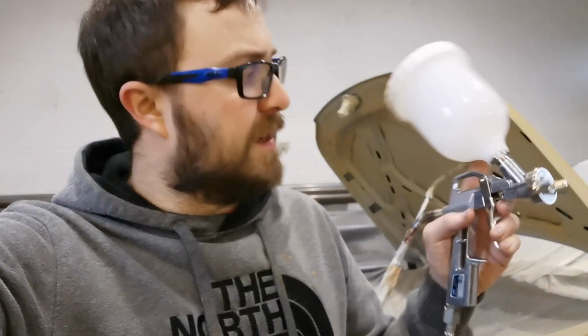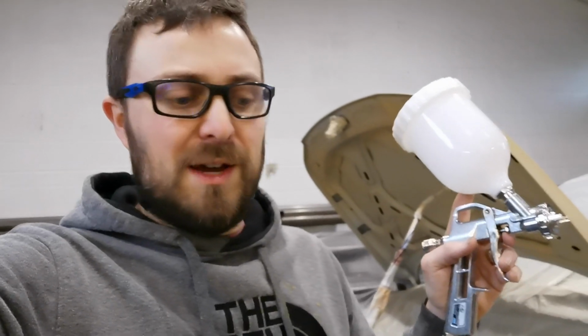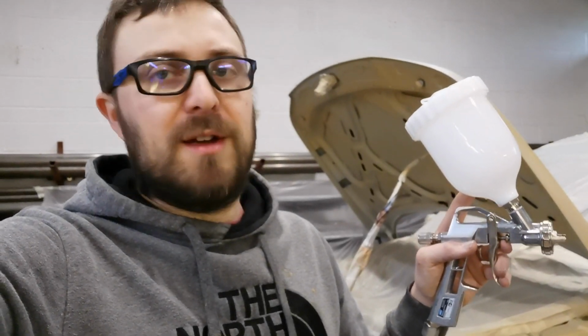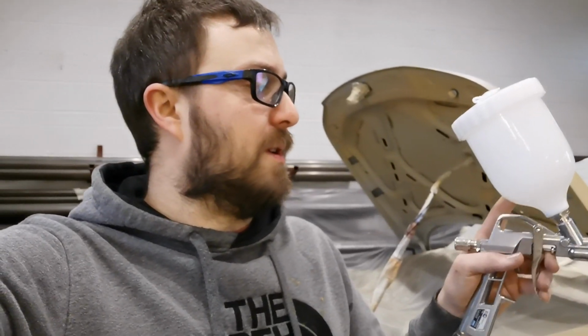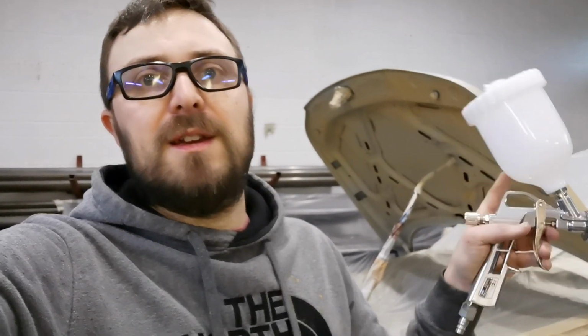Next thing is, it's only a 500ml. So whenever I mix it up, I use the whole bottle. I don't have any scales. I don't properly measure this out like a pro. So when I mix it up, I just do as they say on the box: pour the Raptor in, pour the hardener in, pour the thinner in for this amount, and that's what I do. So what I'm going to do is pour it into the bucket, mix it all up, and then pour half of it into this, and spray it.